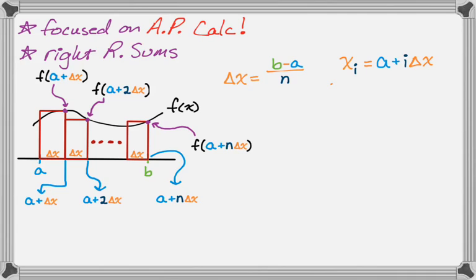The idea here is that we can use our x sub i, which we've worked out, to figure out what a and b are. So we're kind of working backwards now. If you plug zero into the formula for x sub i, everywhere you see an i replace it with zero, you get a plus zero times delta x, so you just get a. If you plug in n, as we already know, you're going to get b. But the reason you get b is you have a plus n times b minus a over n, the n's cancel, a plus b minus a is just b. So if you can figure out the evaluation point, you can use that to figure out what a and b are.